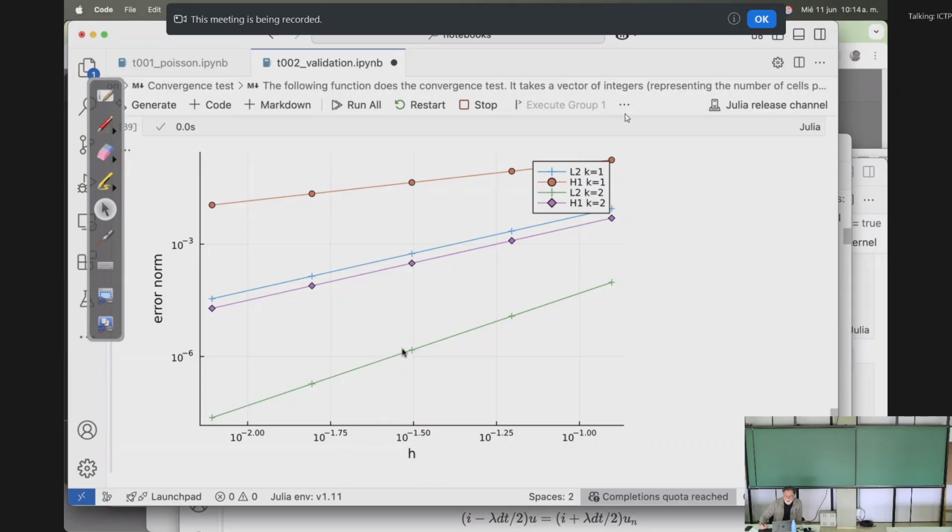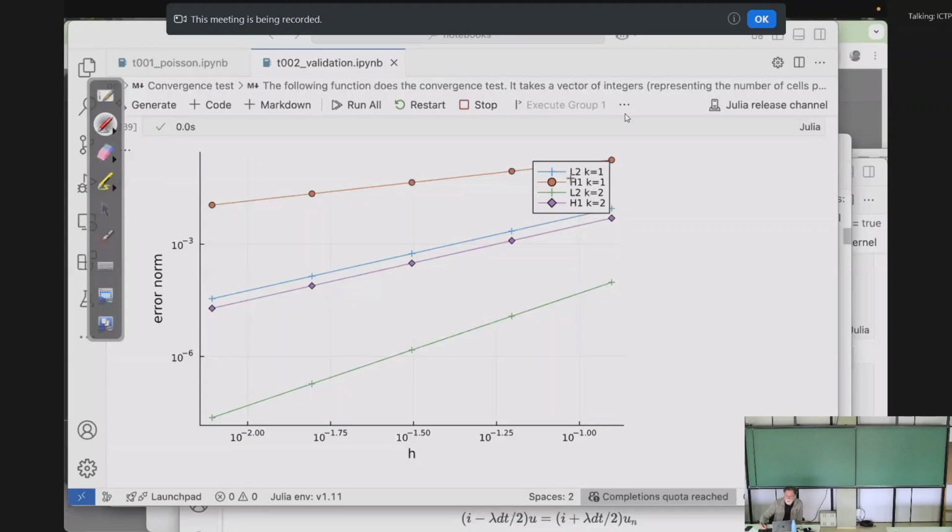And they run at different slopes. And this is why, because we expect the error to be h to the power.